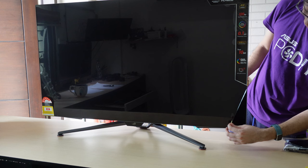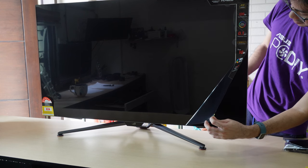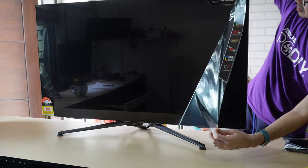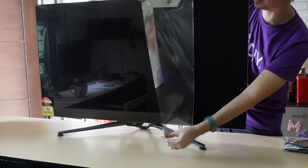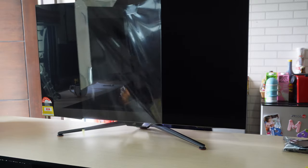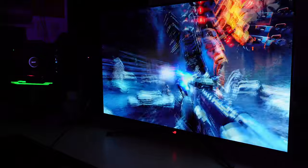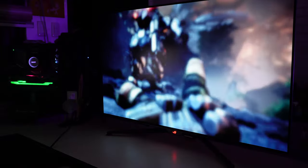How are the games? For context, I'm using an R7-3700X with a 3080 — high-end, but not crazy bonkers high-end. Right off the bat, Nvidia's software detected the PG48UQ as G-Sync compatible, and in all of the games I tried, I saw zero screen tearing, artifacts, jagged screens, or any other indication that the monitor had any trouble keeping up with the FPS being pumped out by the GPU.